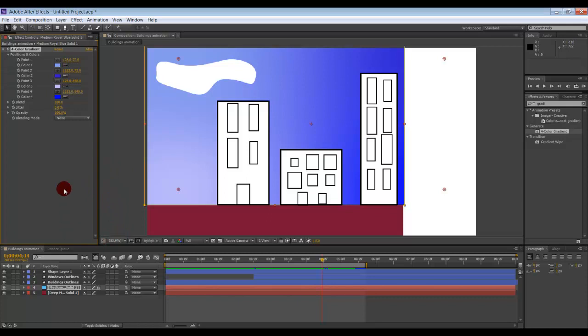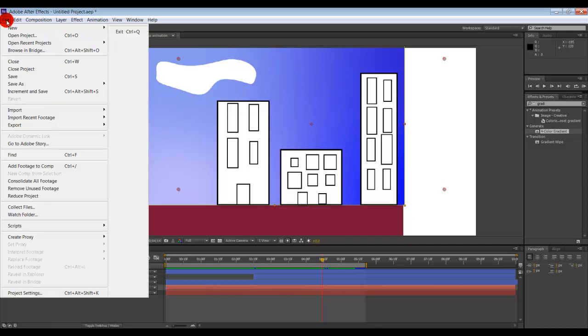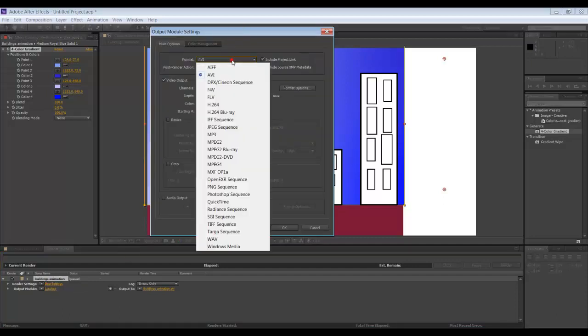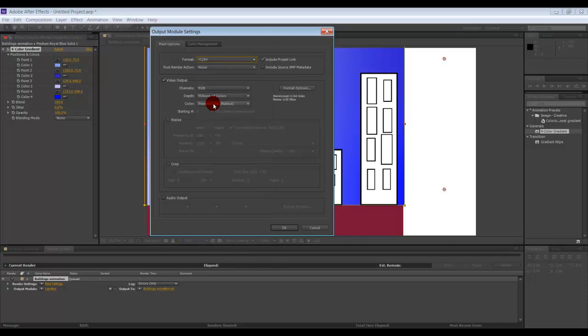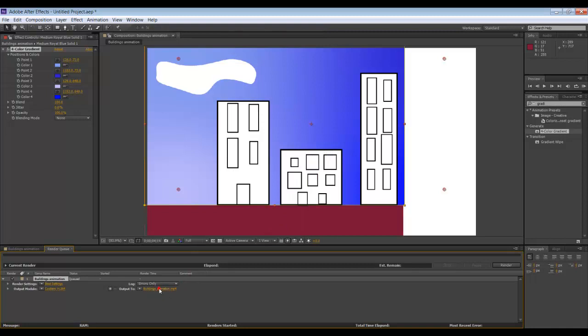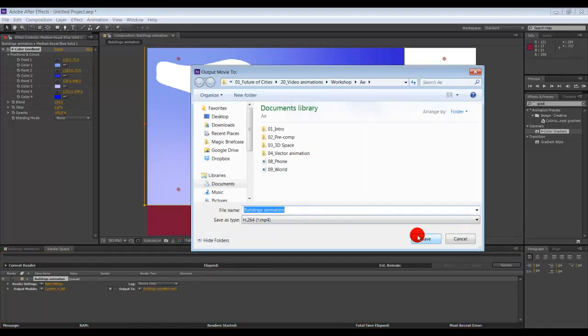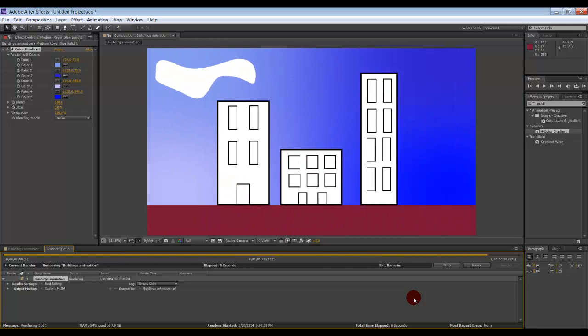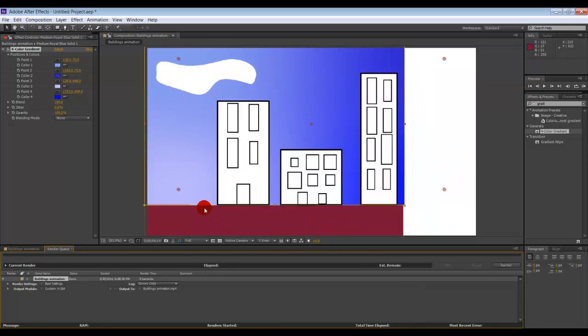We can then finally, as we did last time, if we want to actually create the animation, if you remember, we can click File, Export, Add to Render Queue. We go in the tab of the render queue. We can change the output of our animation from AVI to H264. Click OK. Then we can select where we want the animation to be saved. Click Save, and then click Render. Now we see all the frames here. And the video is done.